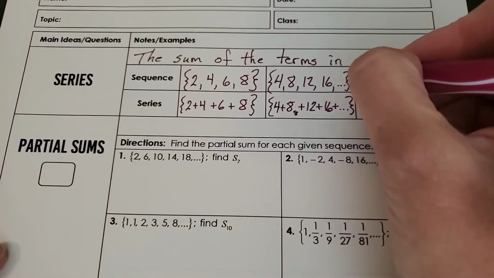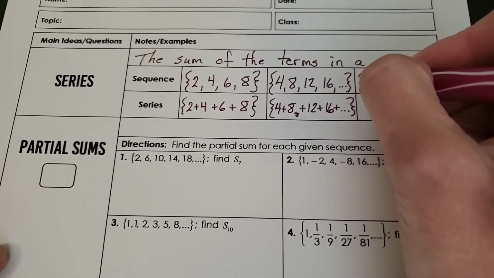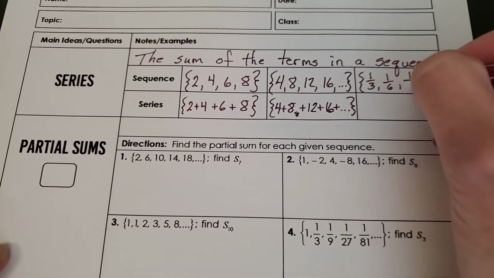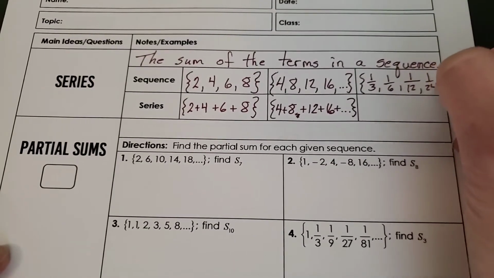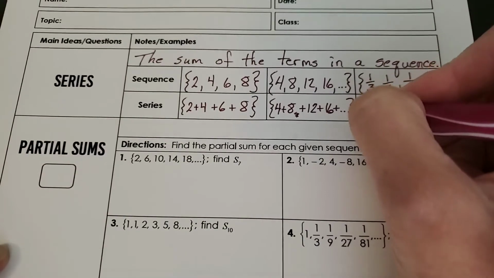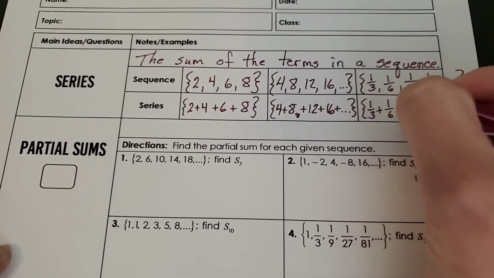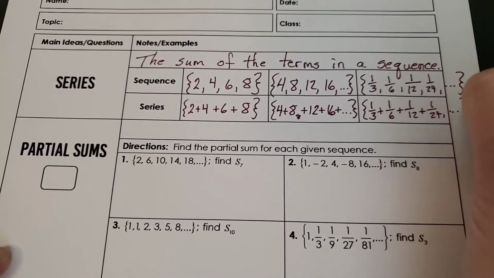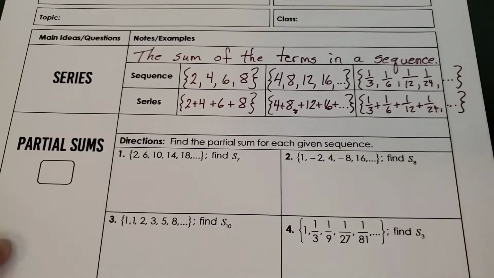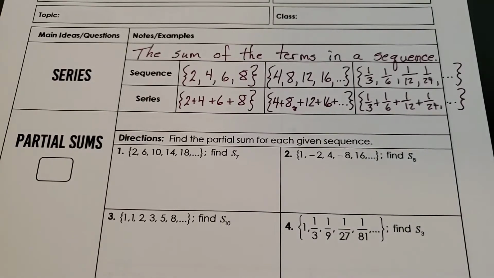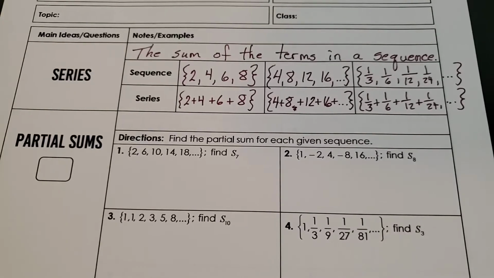But watch what happens. You can also have a geometric sequence. This would be a geometric sequence. We're taking half each time. And if I add those up, I'm adding a smaller amount each time. And so this geometric series, not every geometric series, but this one, because the terms are getting smaller, actually has a finite sum. It approaches a certain value. And so that's some of the things that we will be studying as we investigate series.